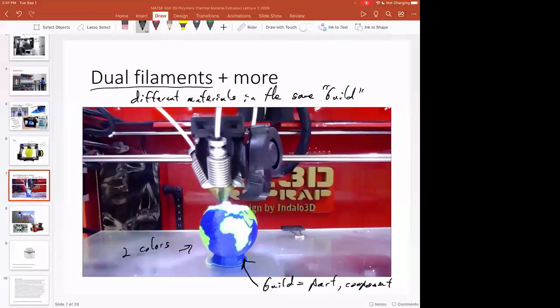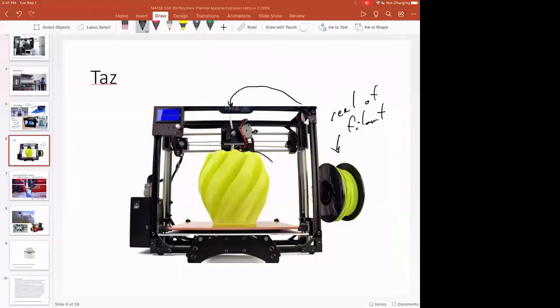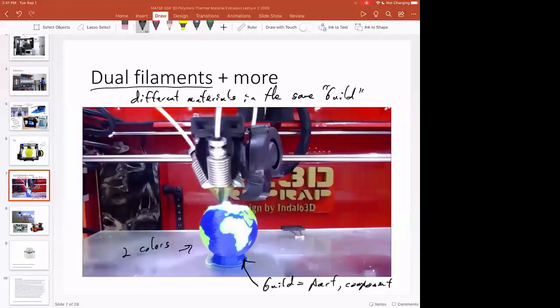Now, as you introduce dual materials, you don't get things that are boring pieces of one color plastic. You can start to imagine things that are interesting and useful. And we'll talk about some of the advantages and disadvantages of this type of printing, but it can get sophisticated.